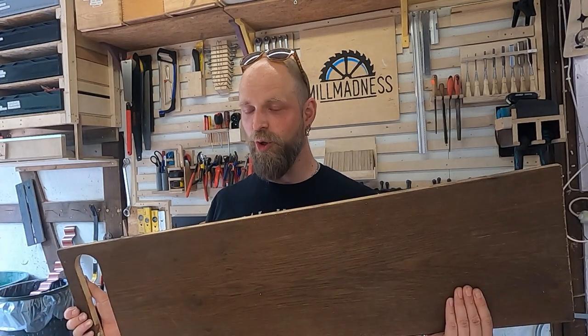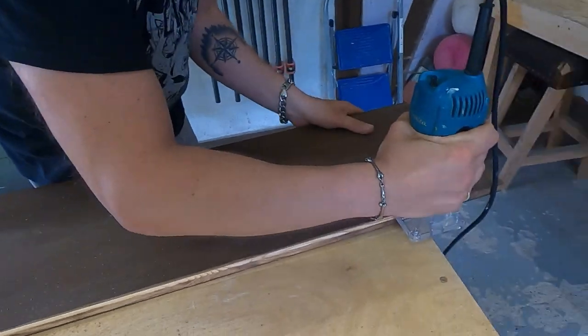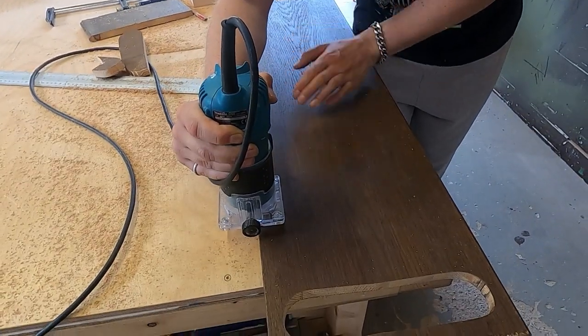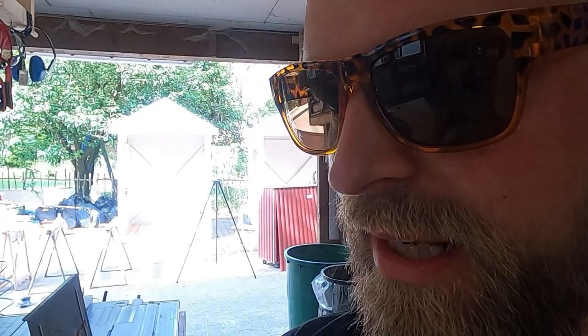Next step, I need to sand it. I have to make it beautiful. I would round the edges first and then... Okay. Round the edges with this... Okay. How does it feel using the router? Nice, but I'm a bit stressed about the power cable.